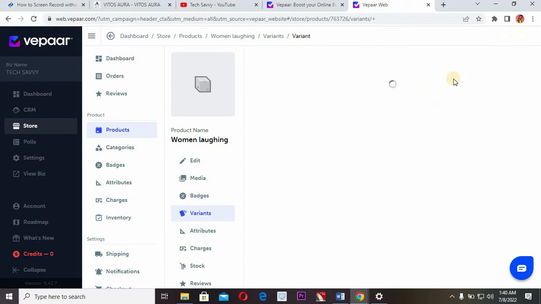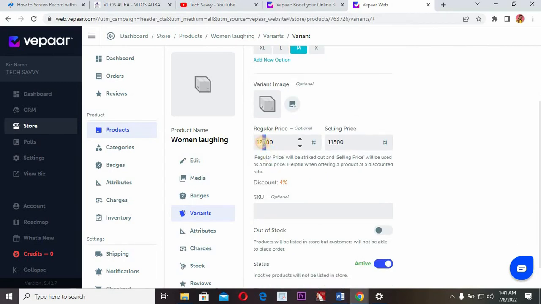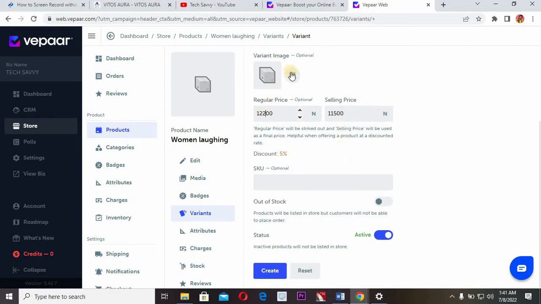If you want to add new, you click on that add new button and you set the price for green. Green is available in medium, and I can say the price is 12,200, but we're giving you for 11,500. Add image and then click on create.